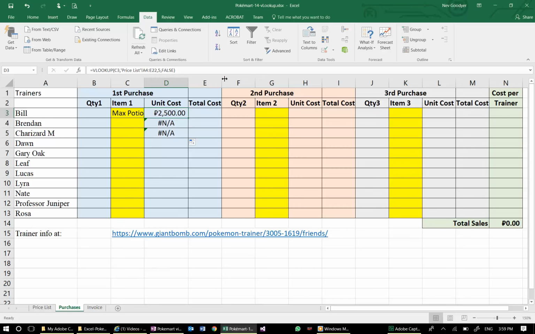Because I'm going to copy these across to the right as well, I'm going to make the columns and the rows absolute. So column A and row 4 are both now absolute. And now I'm going to go to column E and row 22, both absolute because of the dollar sign. Enter. Now I'm going to copy down. All right, let's just go here, and we have got a great ball.